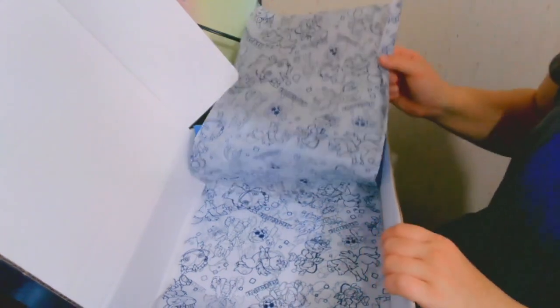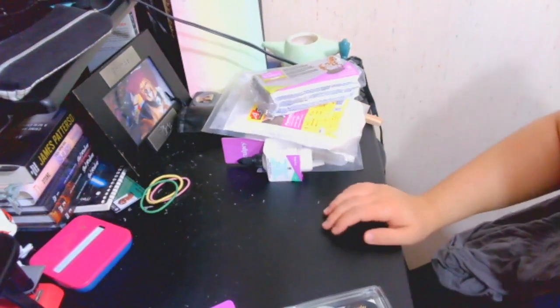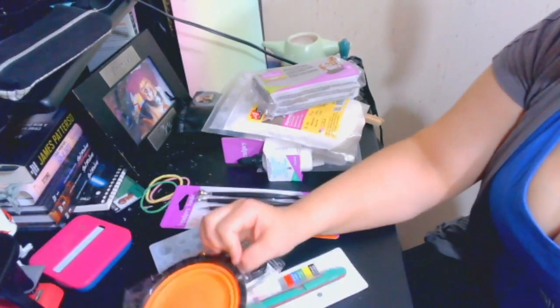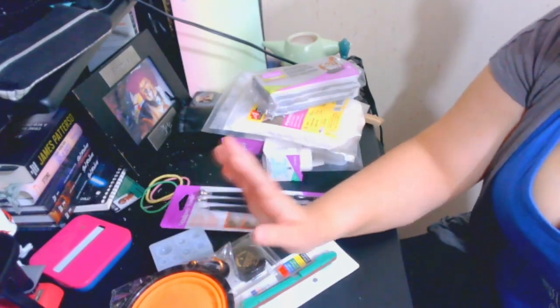Is that all of it? Mm-hmm. Yeah, that seems to be all of it. Close it up. So I'm gonna get everything out of the box, kind of. I'm gonna clean this. This is pretty much everything that came with the kit. So I'm going to remove everything out of the plastic container and I'll be right back. No, there won't be more clips.